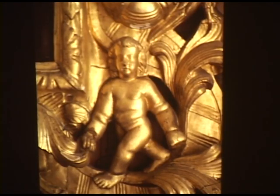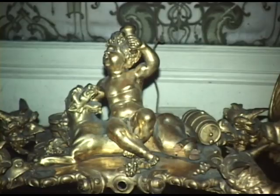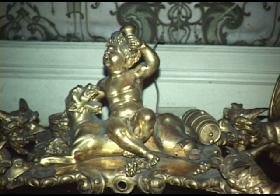It wasn't this that I was looking at, but this was under the table. It was this that I was looking at. And I said, "Just look at that. Isn't that marvelous?" And she said, "I mean, never would have imagined that was under the table." Well, there it is.